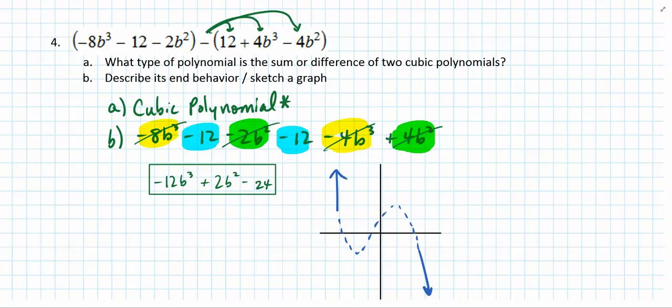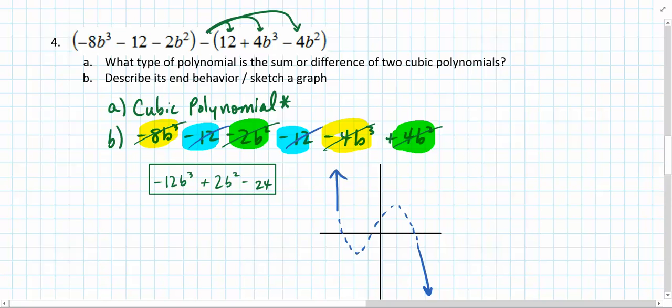Okay, and there we have it. The type of polynomial when we add or subtract two cubic polynomials is most likely going to be another cubic polynomial. Again, with a star here because I can think of one case where the result from a difference, or when we subtract two cubic polynomials, we might not end up with one. So again, if you can think of that example, go ahead and tell me about that tomorrow in class.